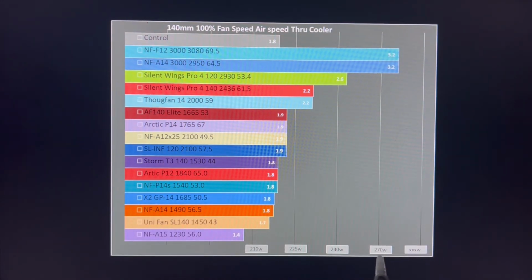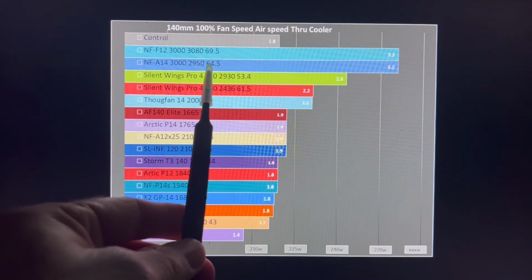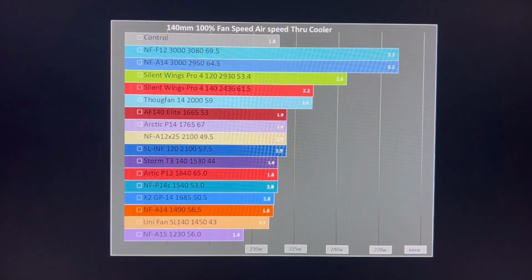And my CPU has a maximum, I think that's an error, that should be 250 watts, has a maximum wattage of about 250. So if you need the maximum amount of cooling for your CPU, you want to be looking at these really high airflow fans. So fan name, RPM, and its noise level is the last line.